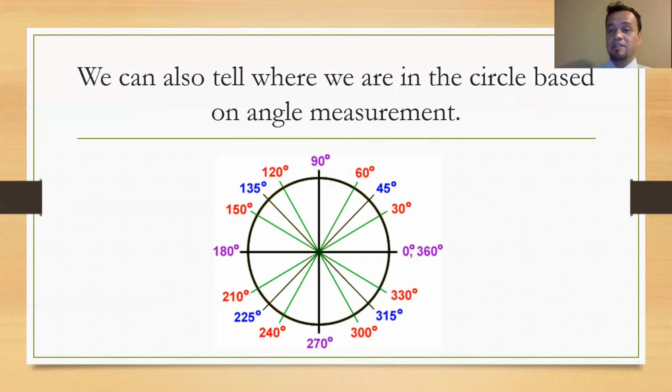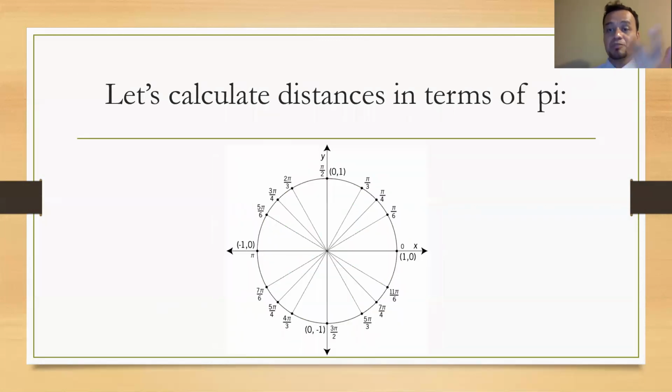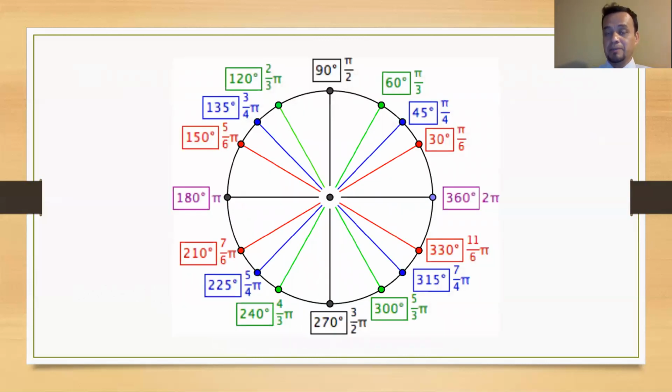We can also elaborate a little bit more in terms of degrees. If you travel around the circle 30 degrees, 45 degrees, 60 degrees, think of it as a clock, right? The clock. 30 degrees, 45, 60, 90, all the way around the circle. We can express that in terms of degrees, or we can express it in terms of radians. So given that 360 degrees is equal to 2 pi radians, we can make the conclusion and morph these two into one. So this provides us a visual representation, radians versus degrees.